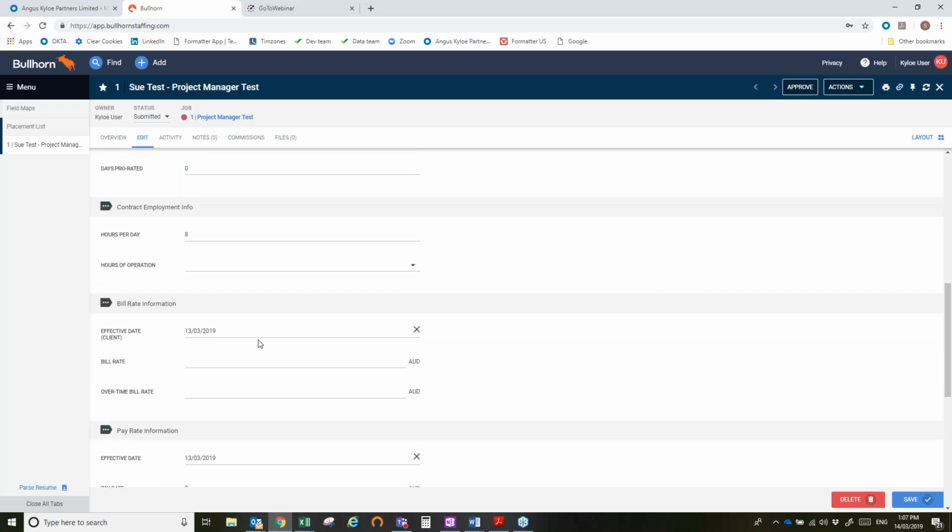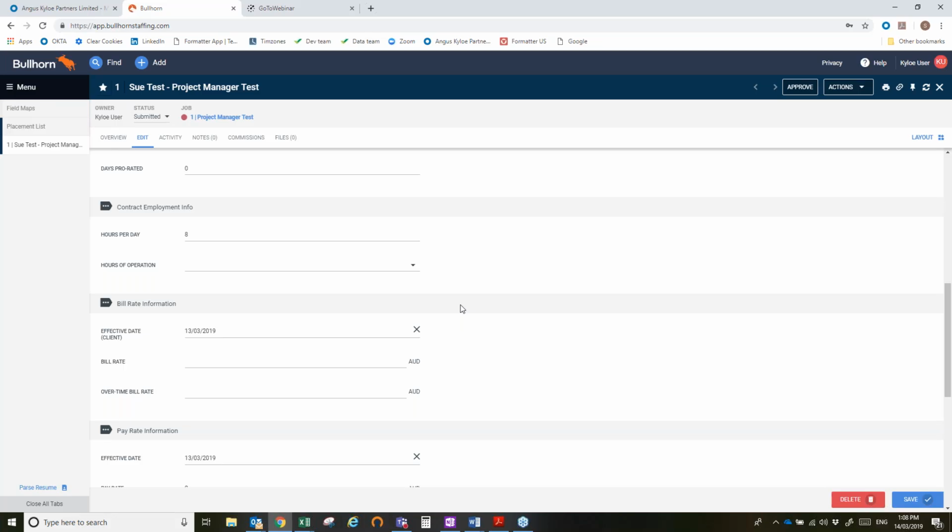So that was just something that you should have a think about, is that you can actually break down your tracks within your field maps so that you can hide the informational fields that are irrelevant to that particular job type. So that was just one of the tips from that side of things.